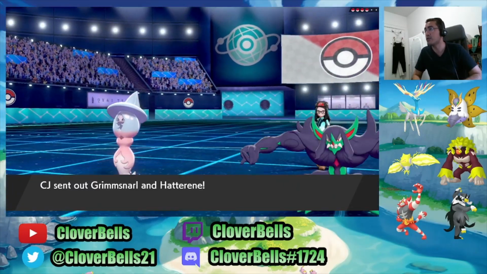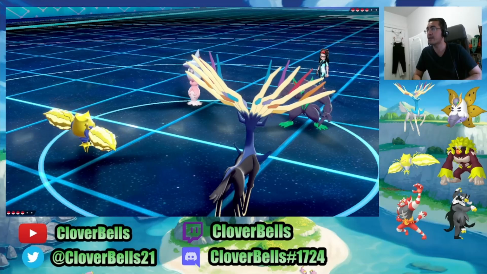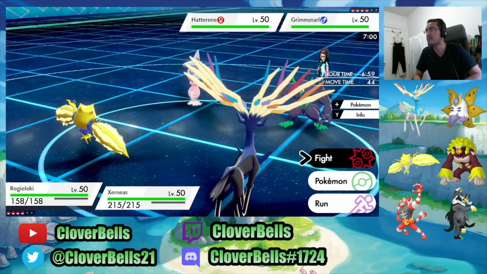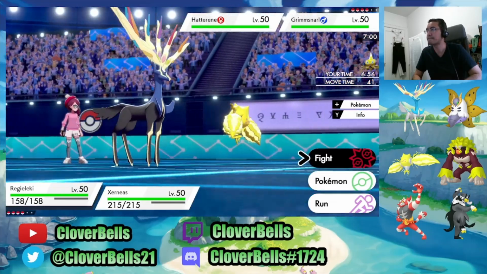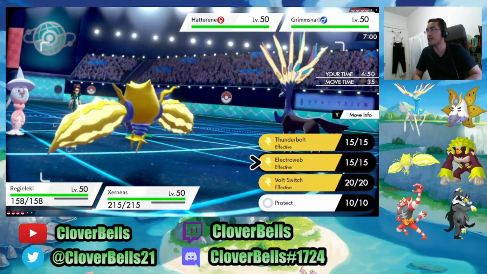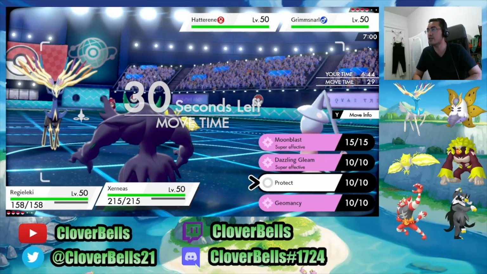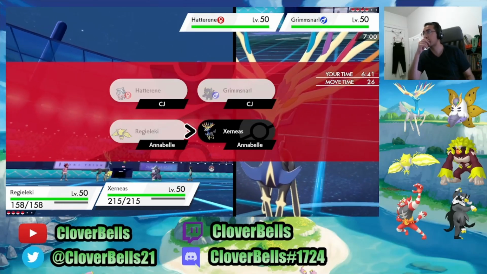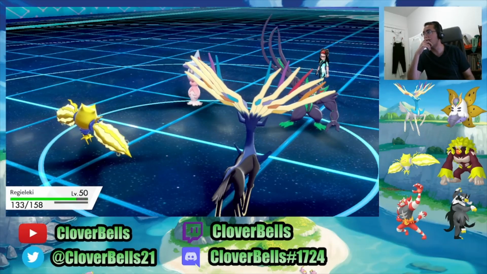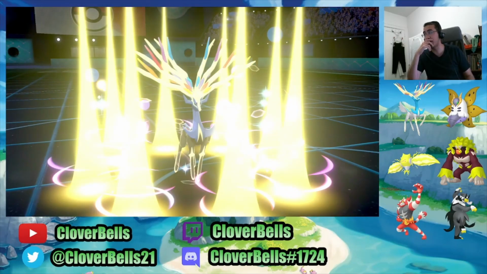Fake Outs. Oh, so he actually goes Grimmsnarl Indeedee this time. Okay. That's fine. That might have Fake Out. Yes. I think it's probably fine just to Volt Switch and Geomancy. So we're gonna Volt Switch into the Hatterene or the Grimmsnarl? Hatterene. Okay. And we're just gonna Geomancy into space. Alright, we don't care about Trick Room. There's the Fake Out. Oh, he went there. Okay. That's a lot better for us. I'm surprised he went in that slot.